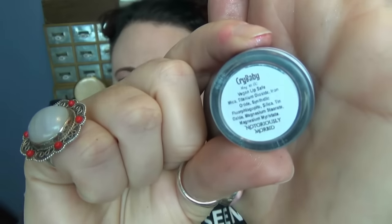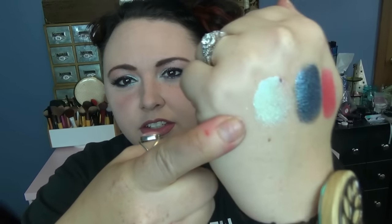The last eyeshadow color in the collection is of course called Cry Baby, because you can't have a Cry Baby collection without a Cry Baby eyeshadow. I wanted a nice neutral shade that you could use for highlight or just all over your lid. I wanted it to be like a teardrop — a little icy, sad little teardrop. So it is a white with a teal sort of blue shift for the sadness of tears. I have it on my lid and inner corner; it's just sparkly delightfulness. Here is Cry Baby — it has a beautiful sheen over a frosty white base. I can see this in other looks in the inner corner or on the brow bone.